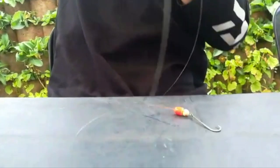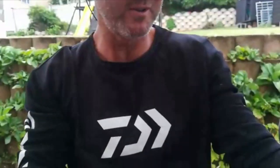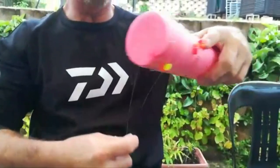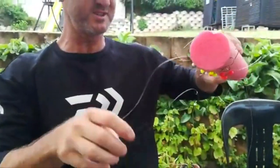Okay, now what we do to store it is very simple. We just take our hook, and the one part of the hook, stick it into our pool noodle, and wrap it around the pool noodle. This just makes it so much easier for storage purposes.